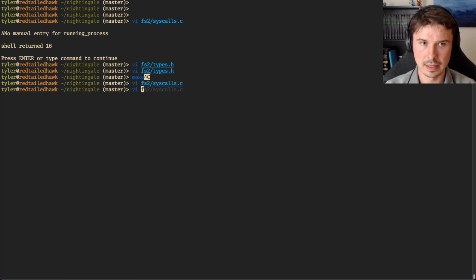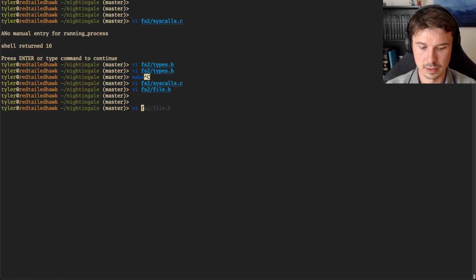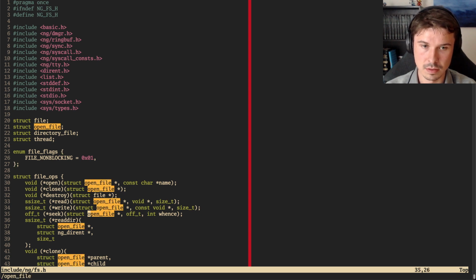Do we have anything else in the current? No, just flags and an offset. Well, then we're going to look in the current implementation of the file system for open file, which is what I used to call this.